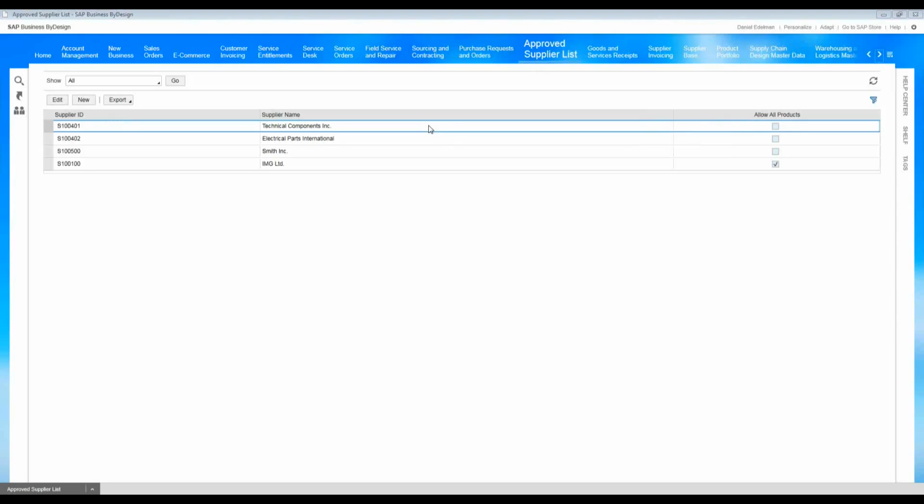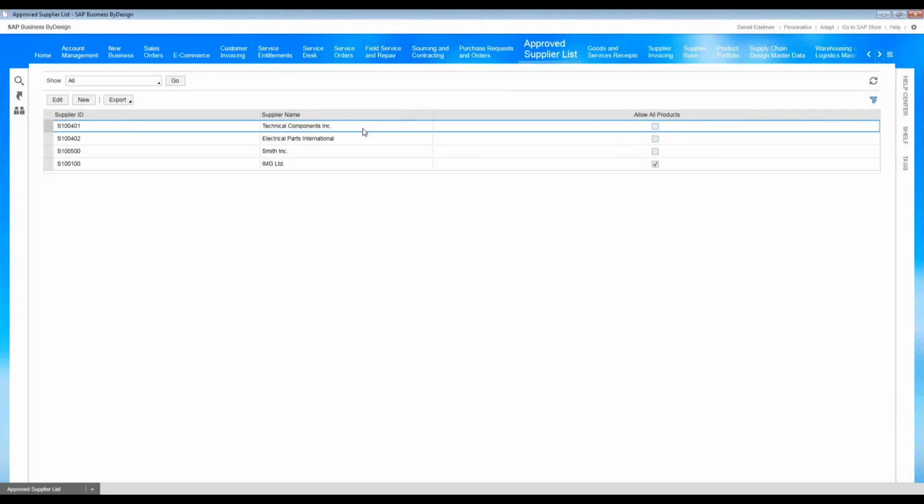In this case, we see what looks like a standard object work list, and in fact it is. The context for this is that for a given supplier, we want to maintain which product can be purchased from that supplier. Now, for the purposes of the webinar, this is a fairly straightforward example. We've actually built for certain clients that have very specific, very rigorous requirements. We've built some more in-depth things.